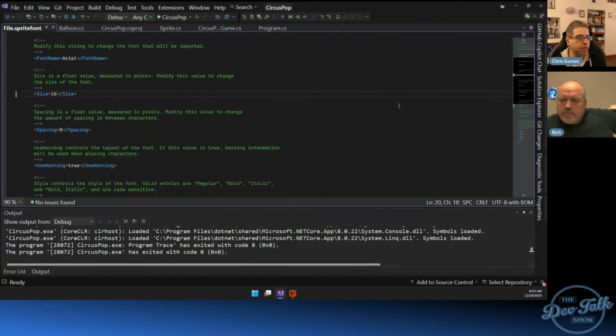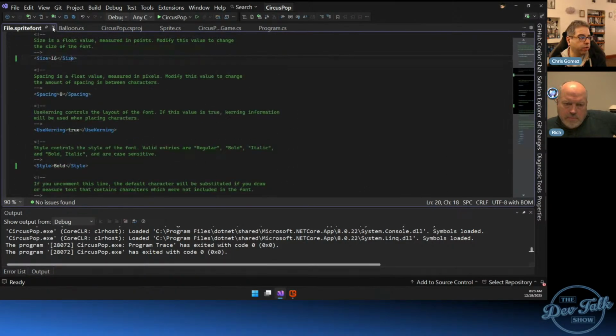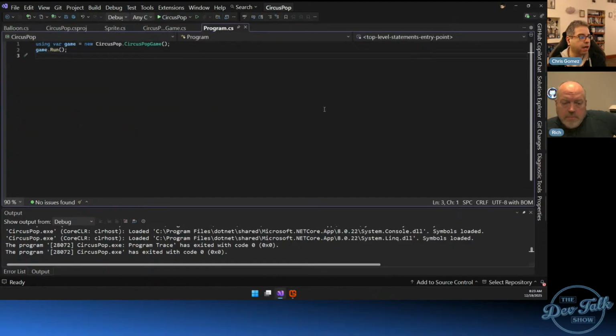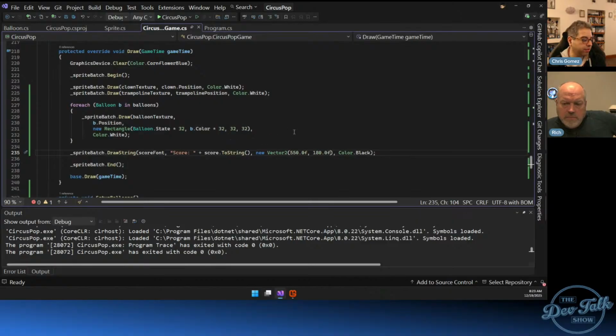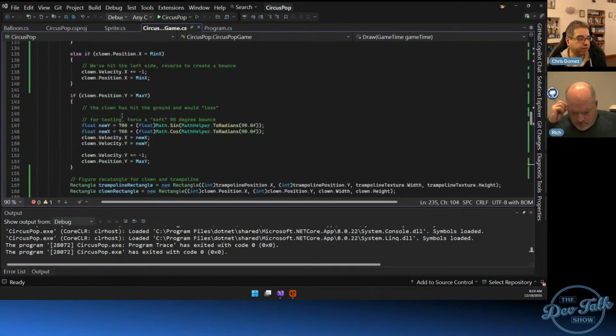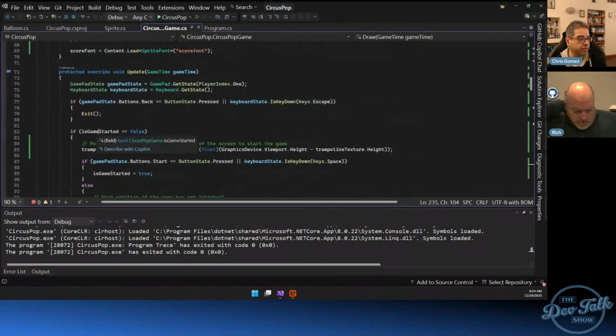Now, something else we could do since we're here is, how you have to press the space bar to start the game right now. We're not saying that anywhere. And again, we'll think about how to do this in a nice way in the future. But we're not saying that anywhere. Well, we do have in our game class a detection of whether the game has started or not. We're using this Boolean, is game started.